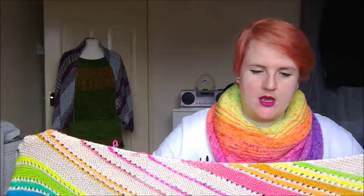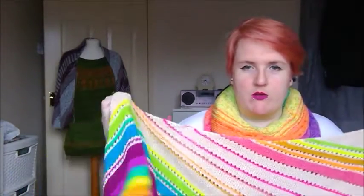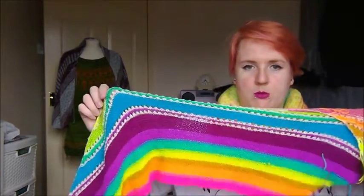It's all good. So yeah, lots of ends to weave in. I'll get around to that eventually. I don't feel the need to block this. I think it's going to be just nice as it is. And again, I can't wait to wear this one because again, it's just really nice and bright and colourful. So shawl number one.